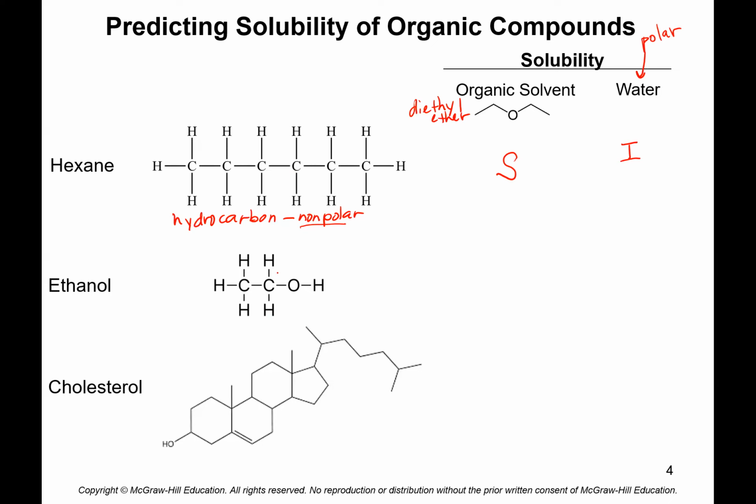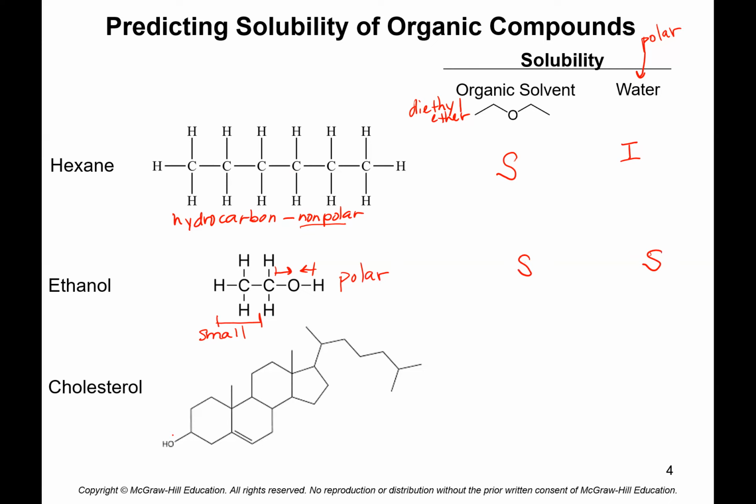Ethanol is going to be a polar molecule because we have bond dipoles here. And then the region that is nonpolar, which are these carbon-hydrogen bonds, is very small relative to the amount of polar bonds that I have. So because of this, this molecule overall will be polar. Now, if it's polar, we immediately know it is soluble in water. But because it's an organic compound, meaning it's a carbon-containing compound, it will also be soluble in most organic solvents. So this is an example where you have a molecule that is soluble in both organic solvents and in water.